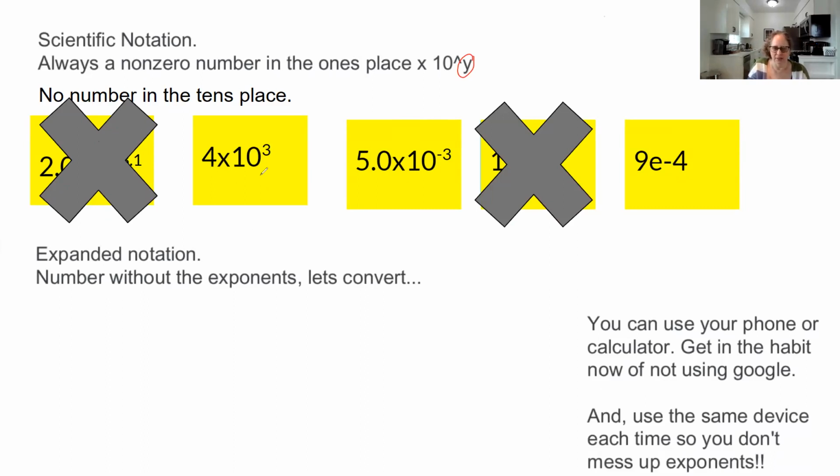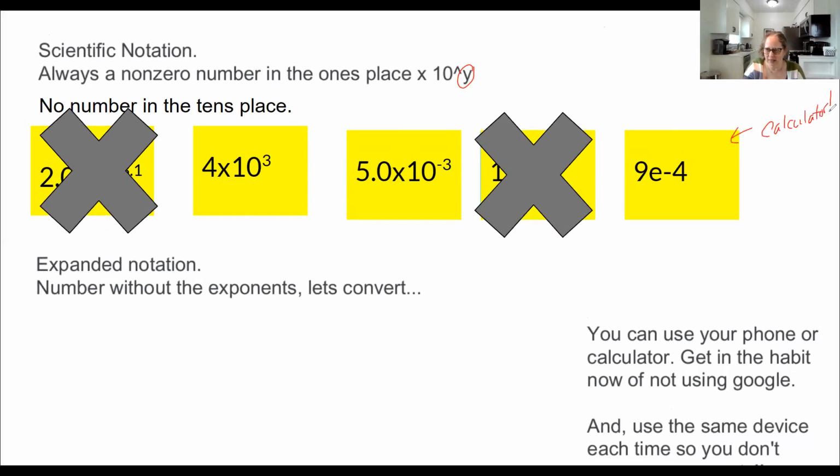4 times 10 to the 13, 10 to the third, 5.0 times 10 to the negative 3, 9 e to the negative 4. This is how your calculator likes it. Okay, and then if you've been using some of the LMSs like Canvas, also like it like that. So now we want to write it in expanded notation. When I see a positive exponent, it means I'm going to have a large number. If I see a negative exponent, it means I'm going to have a small number. So that is going to help us with the hops, same type of hops that we're doing before.